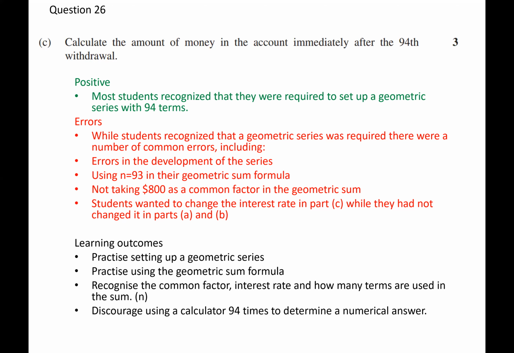And the last dot point there with learning outcomes, there were a few bold answers here, which were correct. However, that student has just sat on a calculator 94 times. That wasn't the whole idea. So it can be a correct bold answer, but it may not get those 3 out of 3.